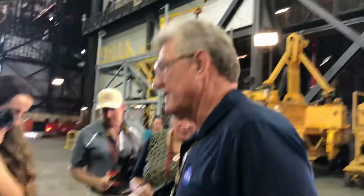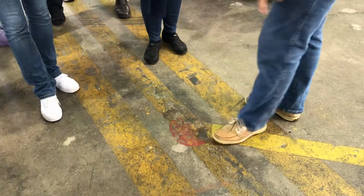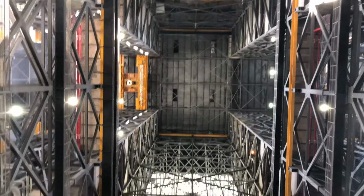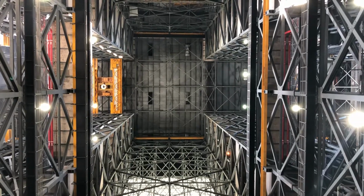If you look right here, this is where the middle section of the tail of the orbiter hung, and the tail went out through here. Both high bays down there went up. It was turned sideways. This is how close it had to be turned just to slide it through this opening right here. Down here, Brittany is going to tell us about what she's doing.